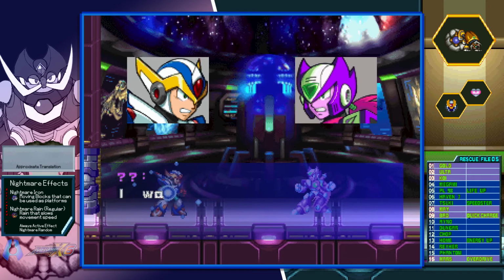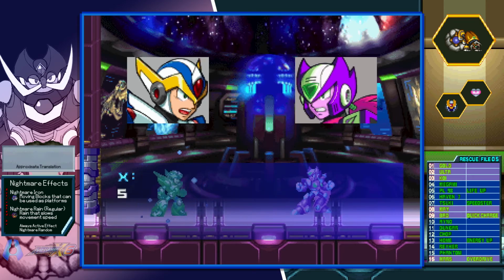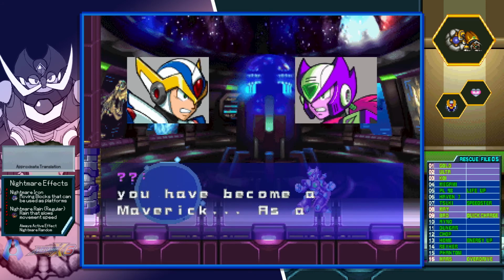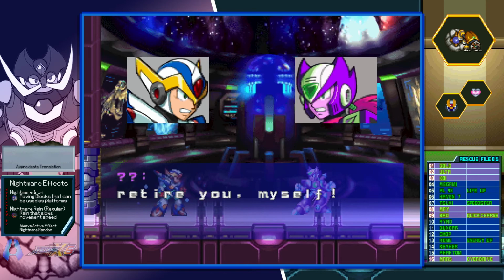Who are you? X, it's me. Don't you recognize me? I was damaged so badly by the nightmare that the color of my body has been changed. Stop it, you can't fool me. You have become so insane that you can't even recognize me? That means that you have become a maverick. As a maverick hunter and your friend, I'll retire you myself.